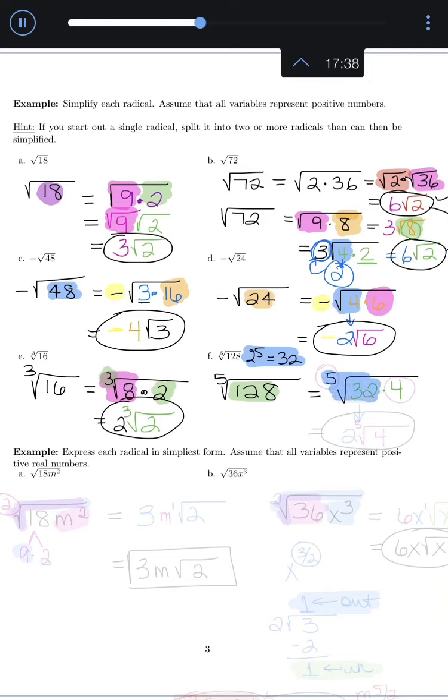The reason why I'd want to do this is that because 2 to the 5th is 32, the fifth root of 32 is 2. The problem is, just like all the others, you're stuck with this 4. You cannot take the fifth root of the 4, so it's going to stay inside of that fifth root as the fifth root of 4. But this is our final answer: 2 fifth roots of 4. We did break off something.